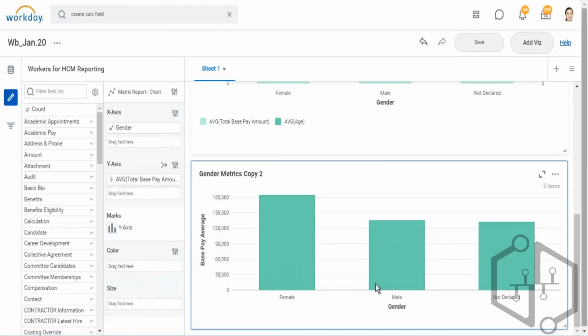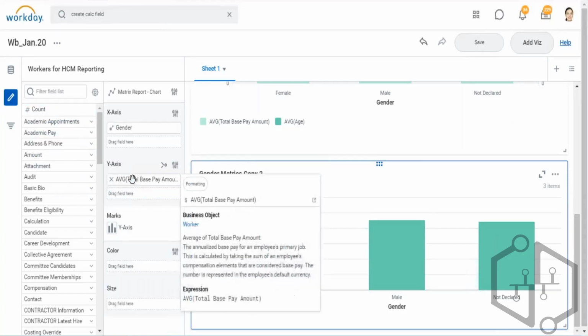Now what we can do is add a size as well. For example, I want to get the number of females. I want to get the count as well.